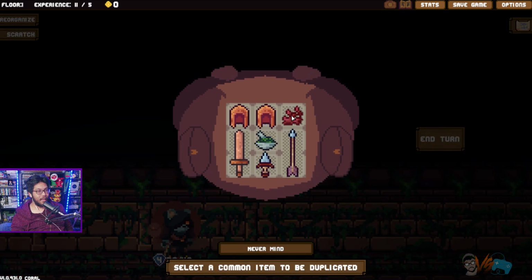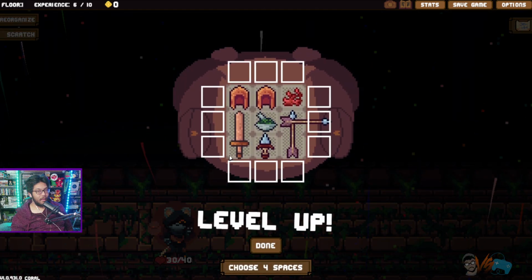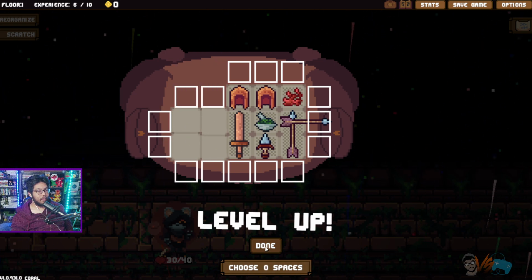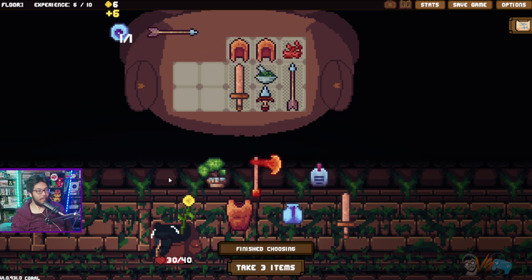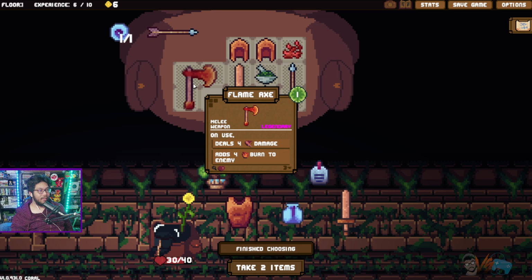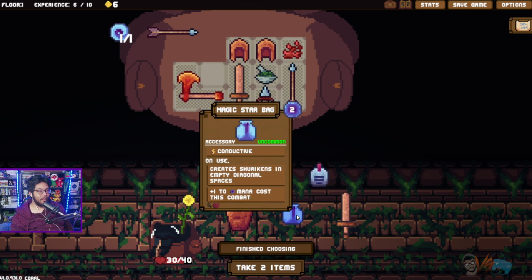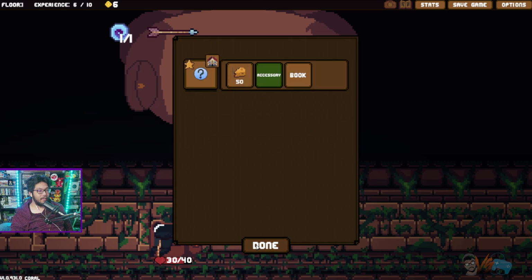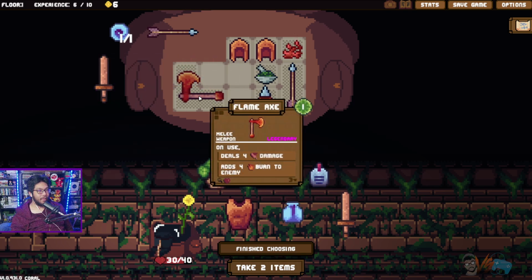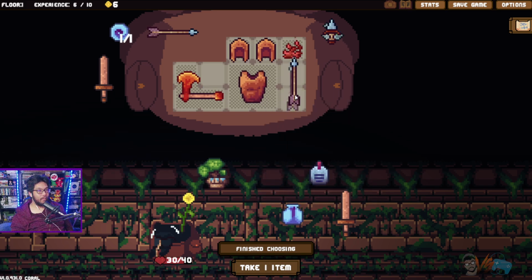It's like the common item to be duplicated. This guy? So the bow. We'll go left to right for the bow, and assuming we get a bow. Oh, shit. I can't believe it. Okay, never mind. We win. Just kidding. We just whipped the flame axe. Magic star bag? No. We need this. Definitely need this. So we don't need this. We need this. Common item to be duplicated. Now screw this.